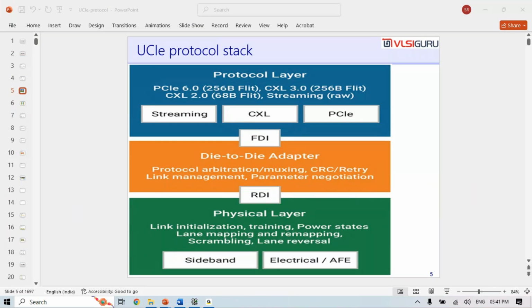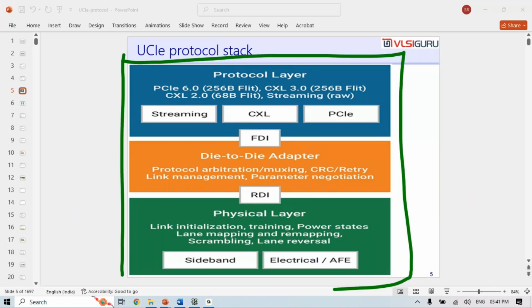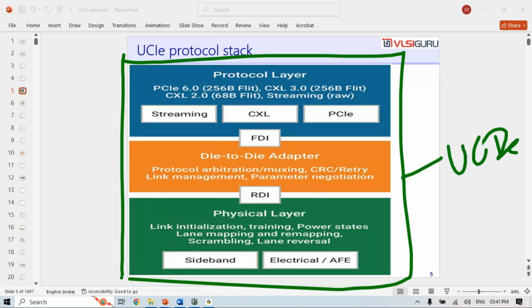We are putting together everything into one thing, which we are calling the UCI Express node, or you can call it a UCI Express device. Let's call it a device. And I can sell this device, and my end user can come with their own requirement, how many cores they want. I can give one chiplet for them.